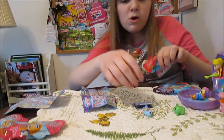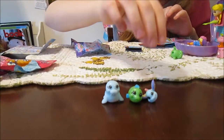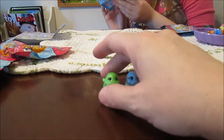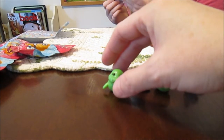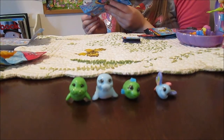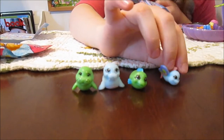Ooh! Look at this one! That one's pretty. It's like a butterfly fish. Really pretty. Oh, and is this another? Oh, it's another. Oh no, he's a little bit different. Oh, that is Matilda Manatee, and she's from Fintopia. Okay, and where is that? Oh, Francis Flutterfish. I love Francis Flutterfish.